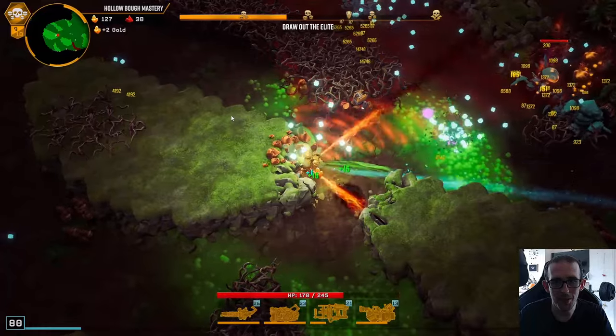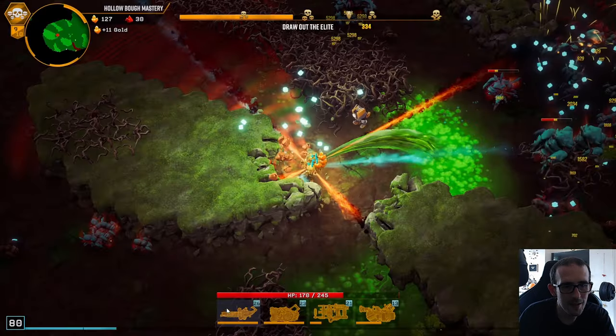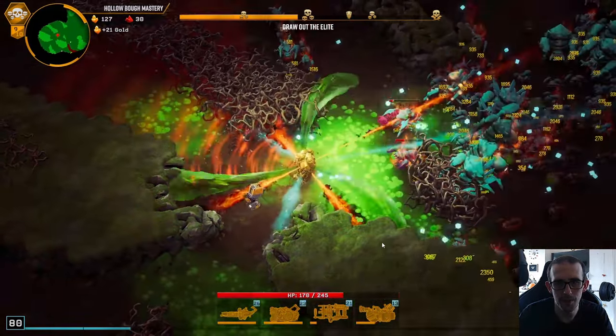Everything is off-screen by the looks of it, apart from maybe the flamethrower. Flamethrower's on... No, the flamethrower's probably off-screen as well. Oh, the sludge pump obviously isn't.